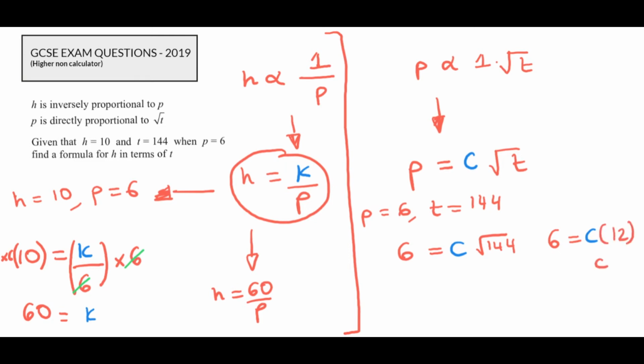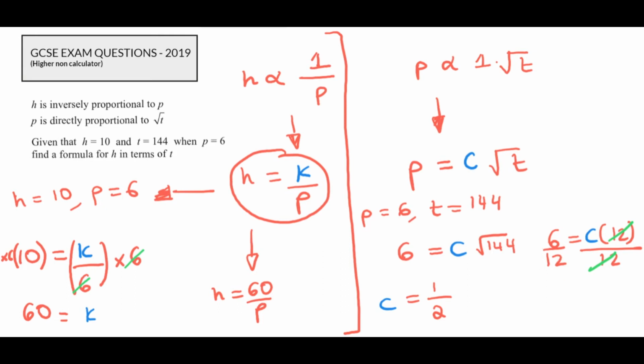So therefore I'm going to make C the subject. How do I make C the subject here? Who can tell me? Obviously it's been multiplication by 12. What's the opposite of multiplication? Division. So I'm going to divide both sides by 12. In doing so, the 12s cancel out. I'm going to be left with C is equal to 6 over 12. And 6 over 12 is 1 over 2, because 6 goes into 6 1 time, and 6 goes into 12 2 times. So that's why it's a half.